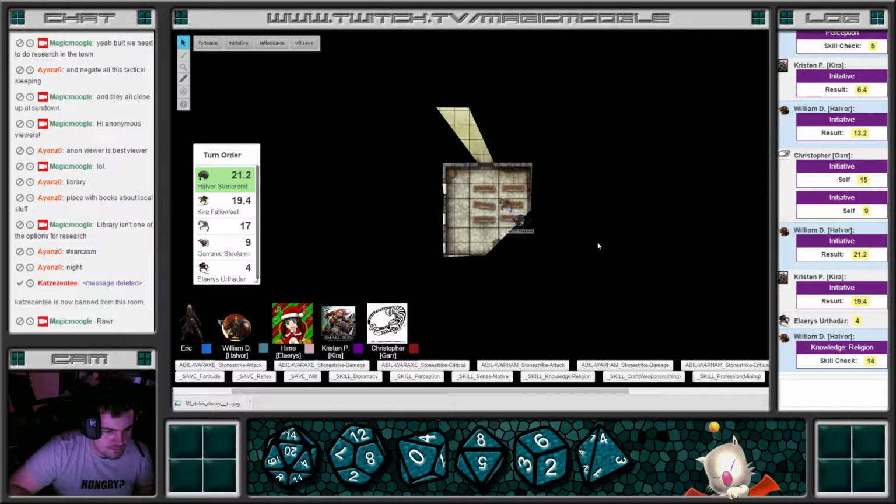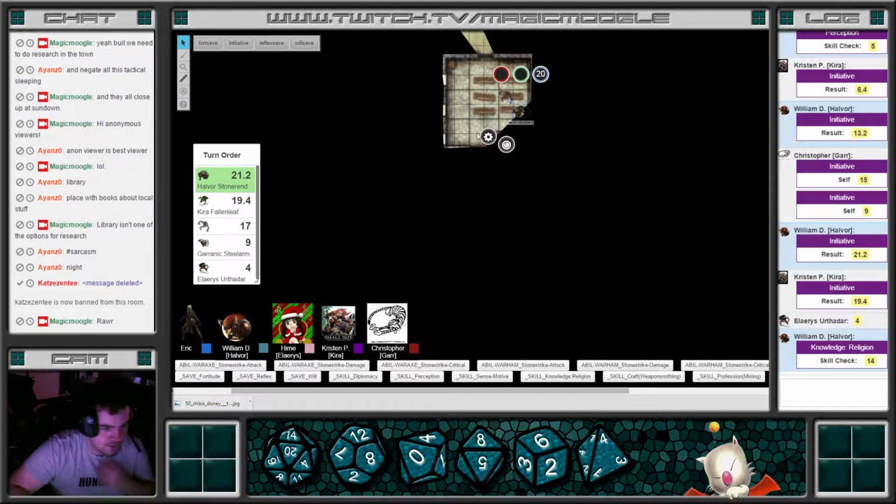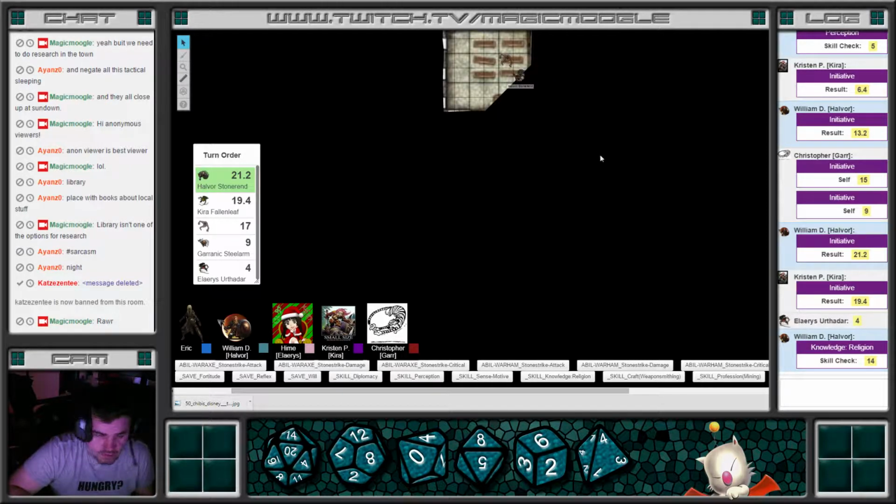Just this room? Because if so, we can just leave it. Yeah, if we ended up wanting to, we could probably leave the room. I guess that's my turn. Yep, that would be the end of your turn.